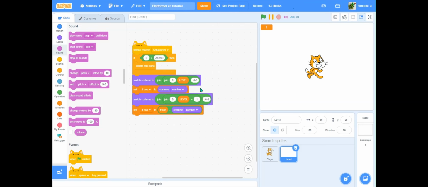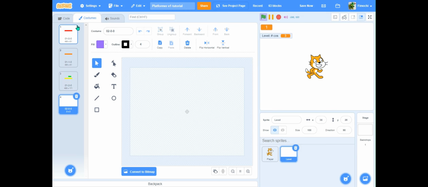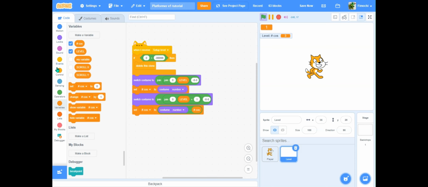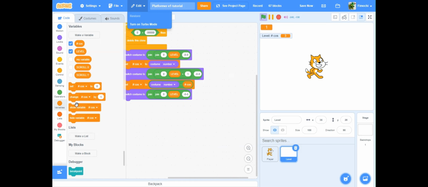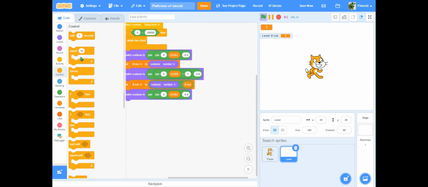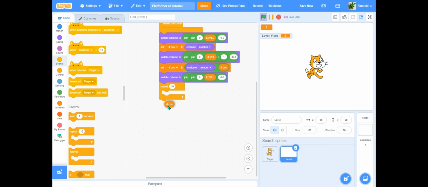But anyway, let's continue. So set this hash cause to not this way around, because when you show the variable, it makes it a negative number. So we have to swap these two around. And when I click, yep, hash cause equals 3. And that's correct if there are 3 level 1 costumes: 1, 2, 3. So now we're going to switch back to the original costume and repeat for a hash cause amount of times.